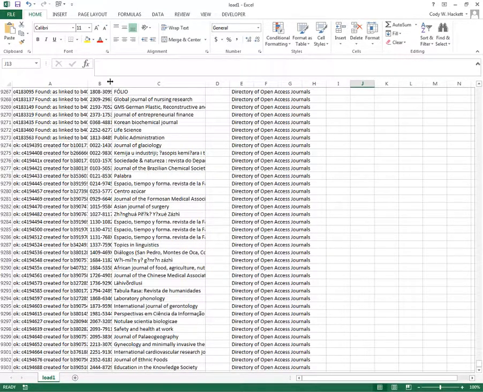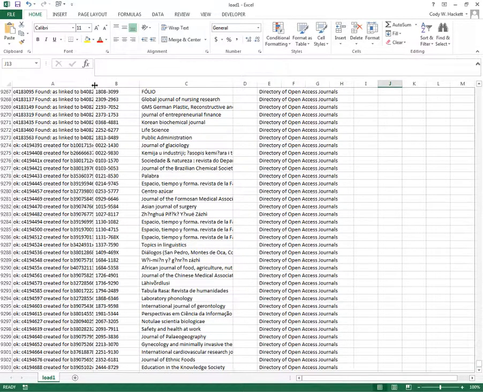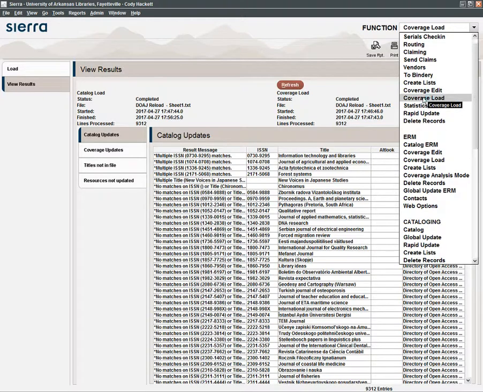Often in DOAJ, a check-in will be created due to an ISSN changing from a print to an electronic, or part of the title changes and there is no ISSN. So we actually have it in our system, but it looks different, so it attaches to something that it shouldn't.